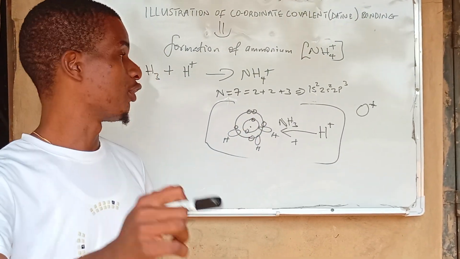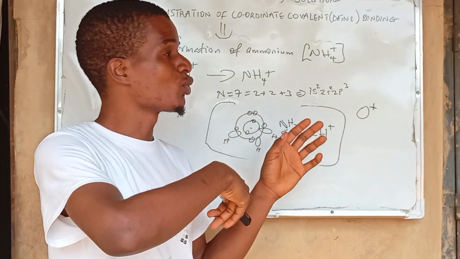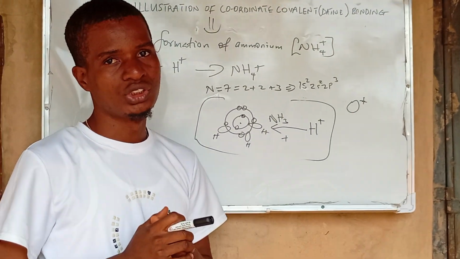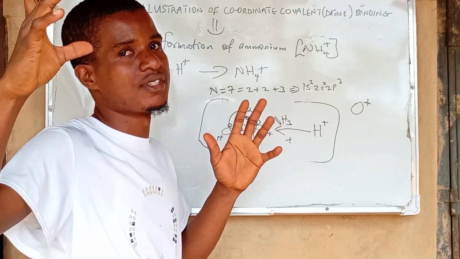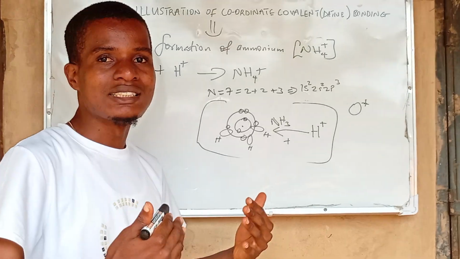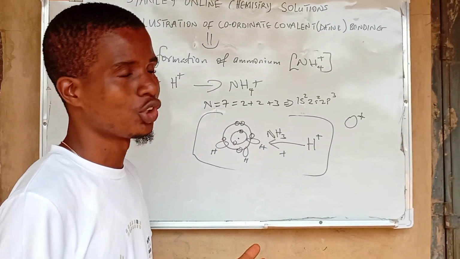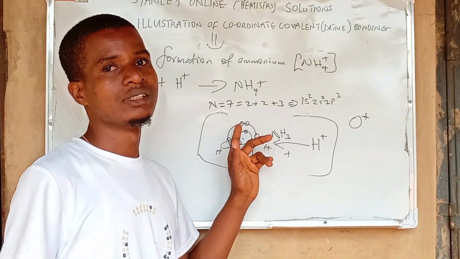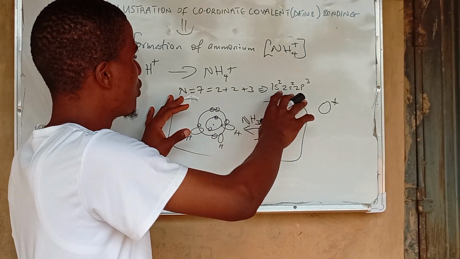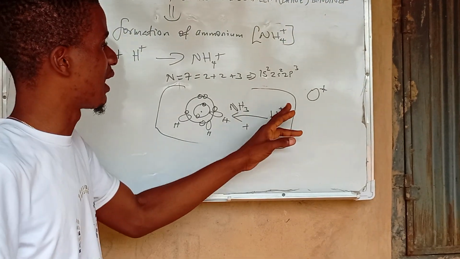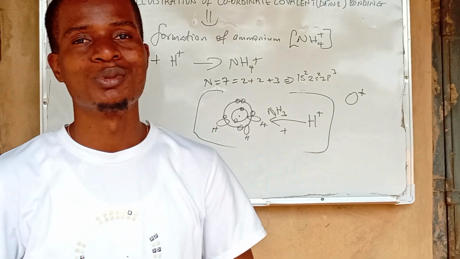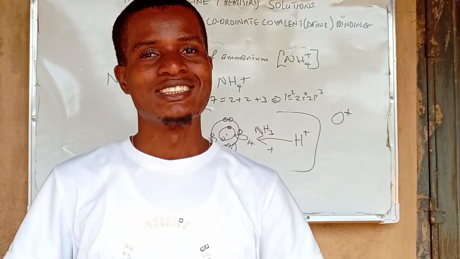Now, if you want to count, for you to say that the number of electrons is exceeded, it is not so. There is no electron in that hydrogen. Do you see why the chemistry is still correct? It is legally staying in the structure just because of the lone pair of the nitrogen, the 2s2. So this is how ammonium is formed, and it is charged because of the charge that came with the hydrogen proton. I hope this is very clear. See you in the next video.